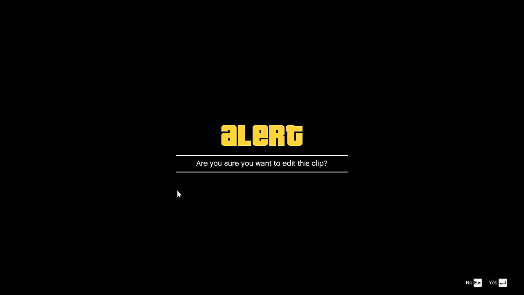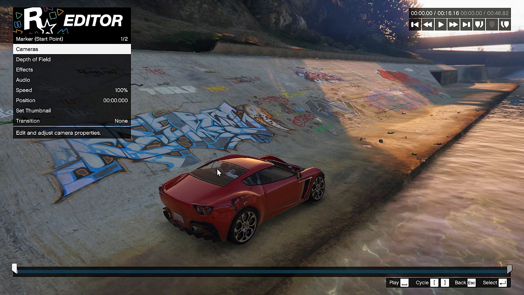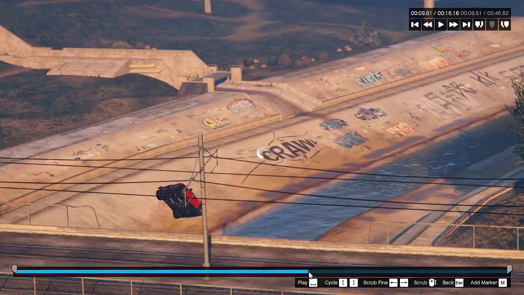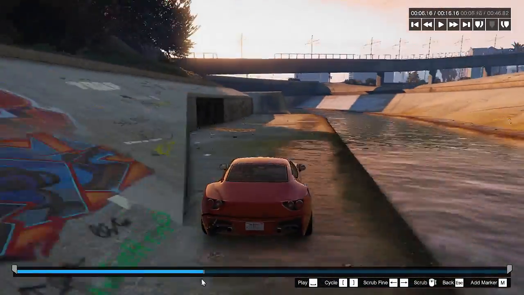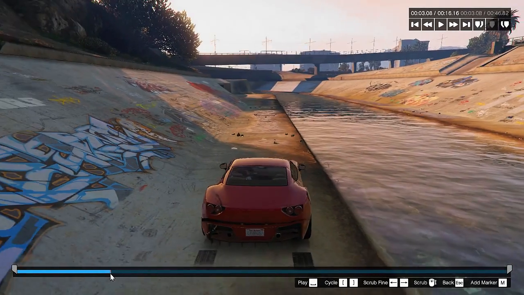So let's select our first clip and press on it, or press enter again, and it will open up this screen, which is the best part about the video editor. The first thing you need to remember about this screen is that you have a lot of options. You can preview the clip by dragging the tick right here to make sure that is the clip that you want to edit. The other thing you can do is set up your start point or end point.